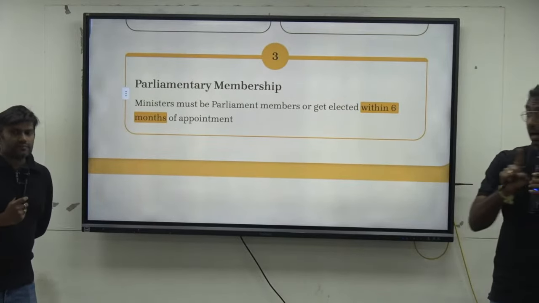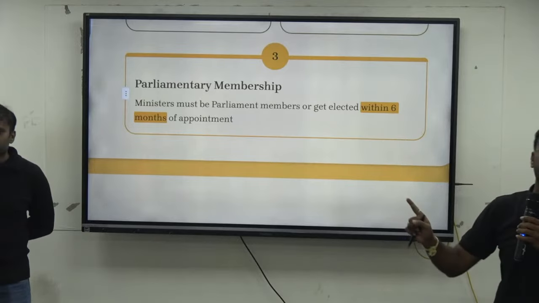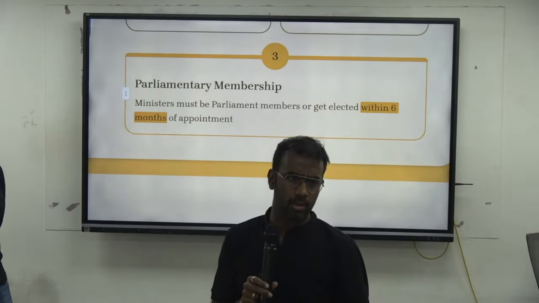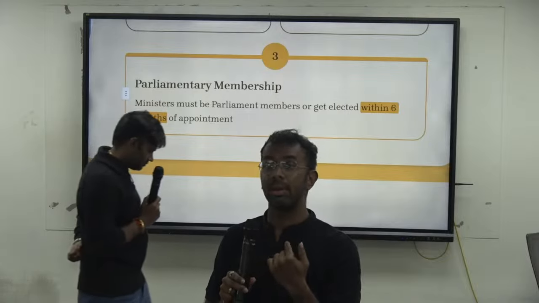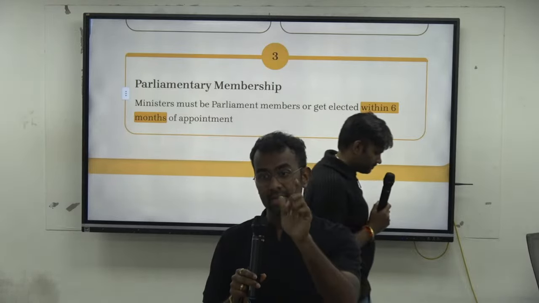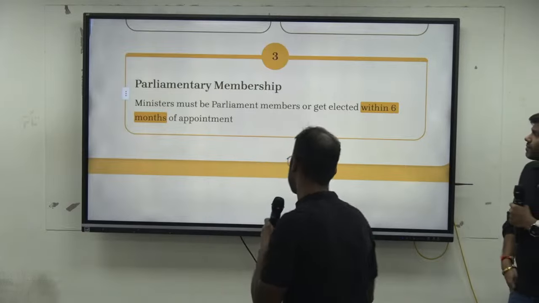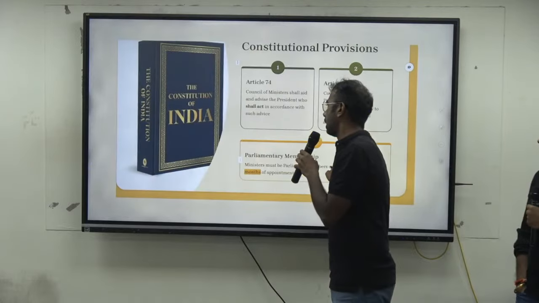Ministers must be a member of parliament or get elected within 6 months of appointment. That means today there is a new government formed, but I am not even an MLA. Can I become a minister? Yes. Within 6 months, I will be given a chance to become an MLA. So these are the only catches that are going to be asked.